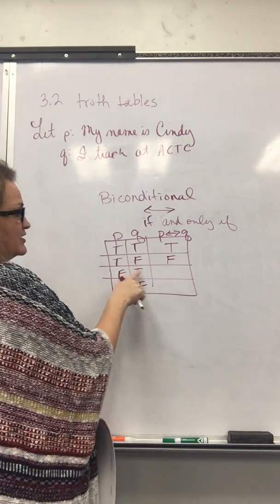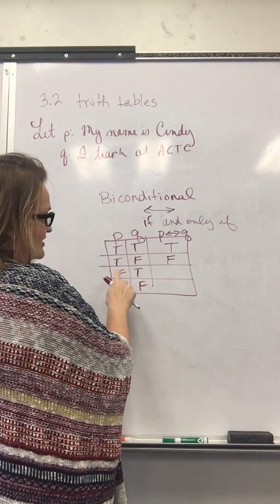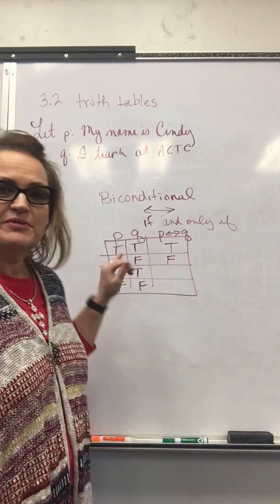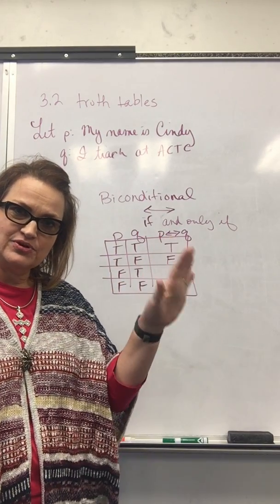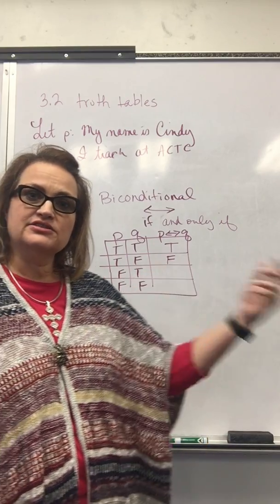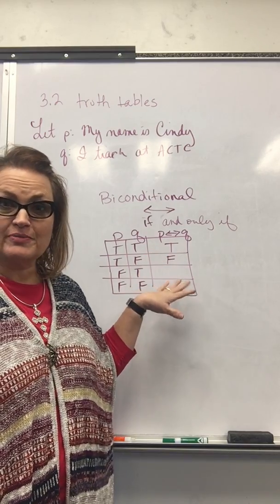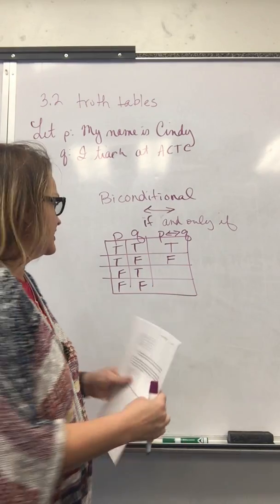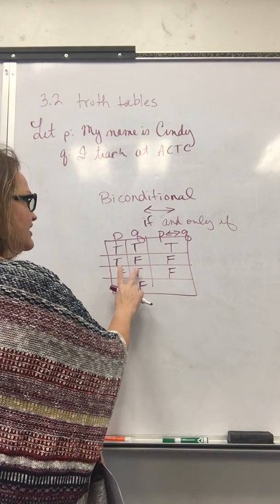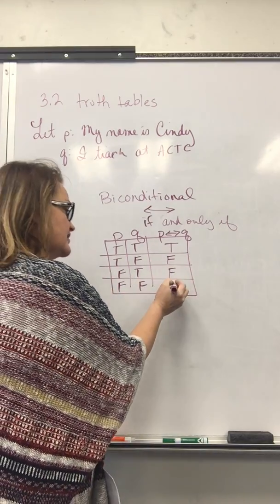But also, you can't have this going on if you're a strict parent. You can't not get your A. I guess that's a double negative. I shouldn't say it like that. False would mean you didn't get your A, right? If we're using the scenario of the car situation, student gets an A, student gets the car. Well, say you don't get your A and you get your car. That's not a strict parent. We would say that one would not be following through. So it should be a two-way street. They have to have the same truth value. This can't happen.